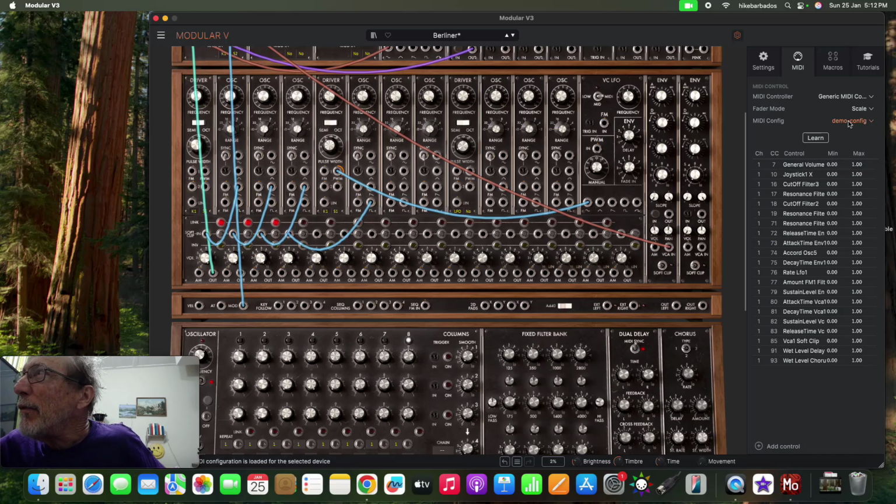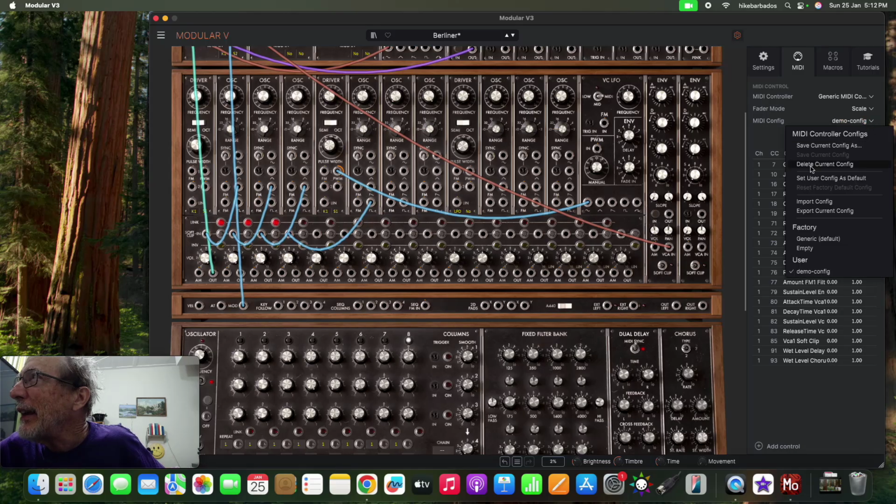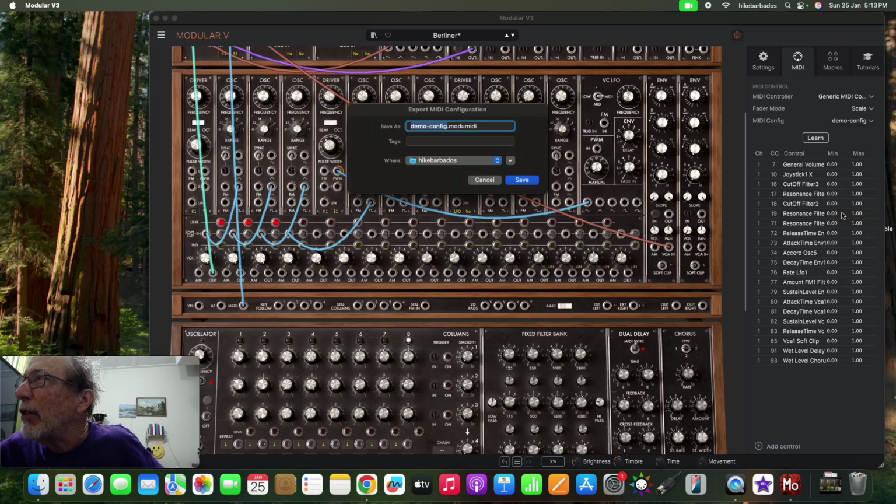And for any of these configurations, I can export them by clicking on here, and I can say export current configuration. And when I click on export current configuration, I have demo configuration dot module MIDI.